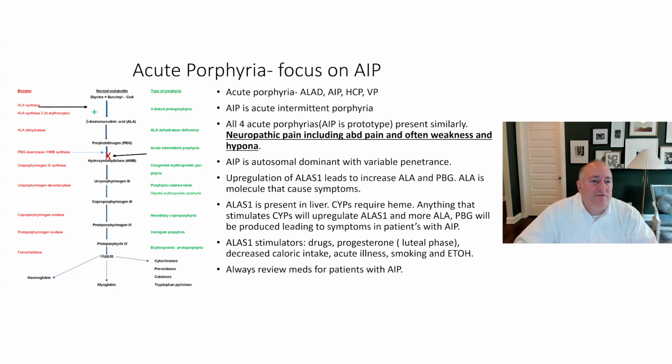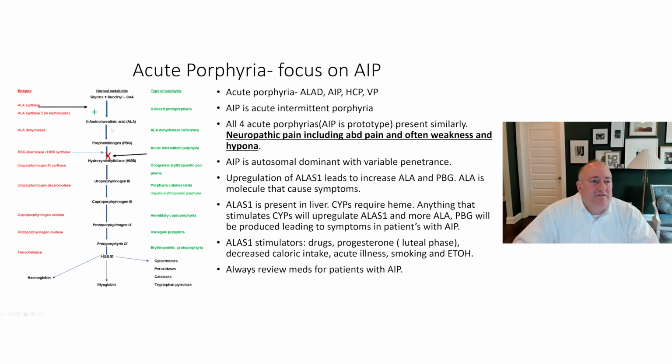And what happens in acute intermittent porphyria is there's a defect in PBG deaminase. This step here. So when you form heme, the first step, glycine and succinyl CoA, forms ALA. Then you go to PBG, etc., all the way down to forming heme. And again, in AIP, here's the defect. Because there's a defect, these two molecules build up because they can't progress through the metabolic pathway. So porphobilinogen and ALA build up in acute intermittent porphyria, and they think ALA is the molecule that causes most of the neuropathic symptoms.